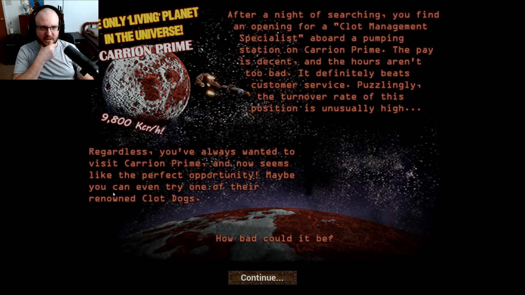The only living planet in the universe, Carrion Prime. After a night of searching, you find an opening for a clot management specialist aboard a pumping station on Carrion Prime. The pay is decent and the hours aren't too bad. It definitely beats customer service. Puzzlingly, the turnover rate of this position is unusually high. Regardless, you've always wanted to visit Carrion Prime, and now seems like your perfect opportunity. Maybe you can even try one of their renowned clot dogs.